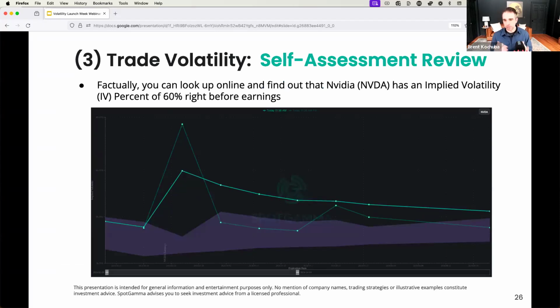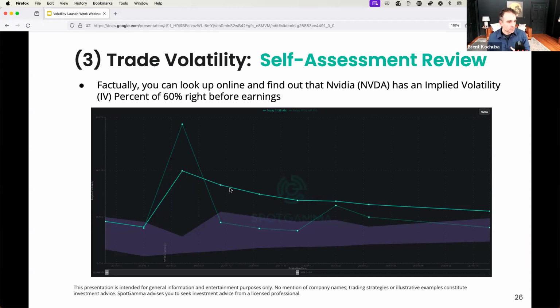And so with that, we wanted to turn back to the original self-assessment question, and we could say factually, again, if you were to look up and find that Nvidia implied vol is 60%, what would you actually do with that? And our answer to you is actually, you can't do much with that 60% at all. A little bit of a trick question. And the answer is because you don't know whether that 60% is high or low for that given instrument. You don't know whether there's a call skew or a put skew or where implied volatility, again, should be after an event or into and around an event.